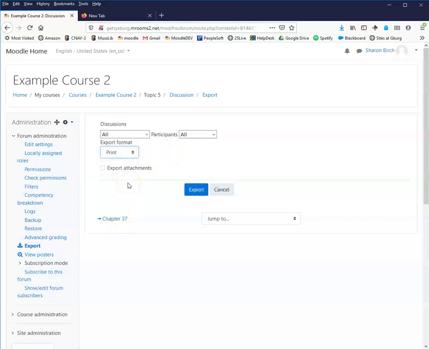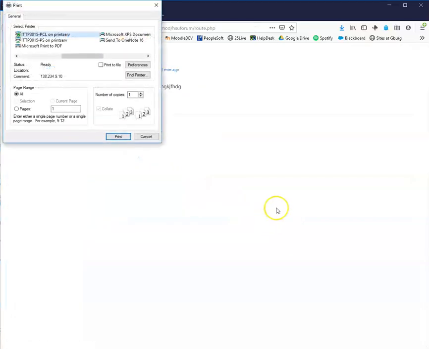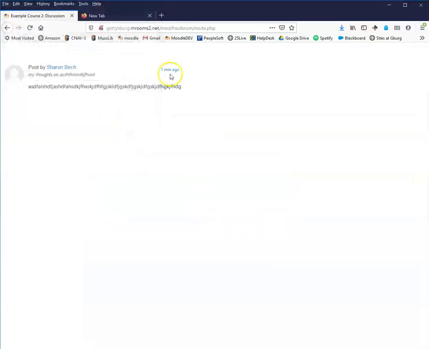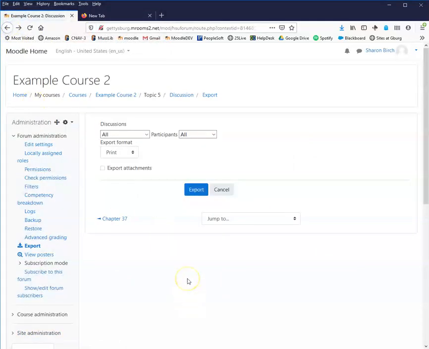If you used a discussion forum for students to attach a bunch of files, you can choose to export attachments. So I'm just going to go export. And then that allows me to print out this. This is kind of what it looks like when you go to print it out, which is kind of nice. This is a new feature within the discussion forums, and I think faculty are going to like it. So that is the long and the short on discussion forums in Moodle version 3.